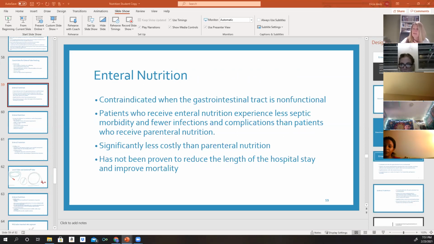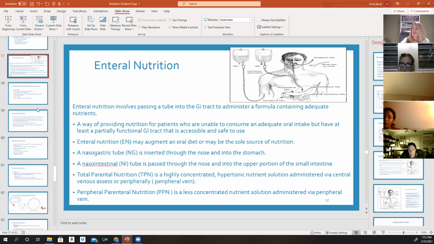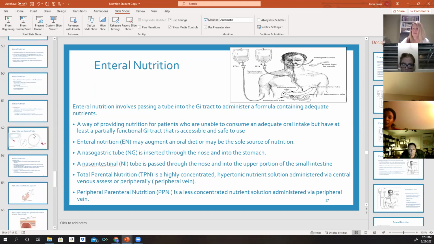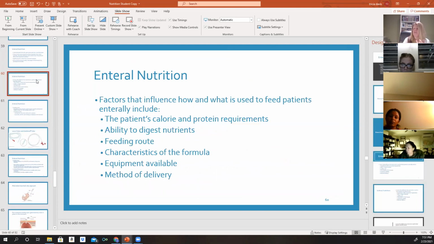Again, let's go back. What did we say parenteral nutrition was? It goes right to the bloodstream, right? Yes. So it's going to be through that IV, or it's going to be through that central line. So anything that goes into your veins runs the risk of infection. It could just be contaminated. We could have poor sterile technique when we're flushing their lines. We might not put the cap on the end of it. The patient could do something, so they're at a higher risk of infection.